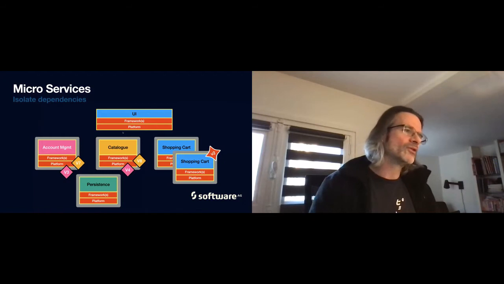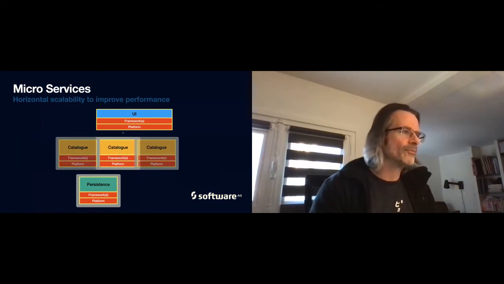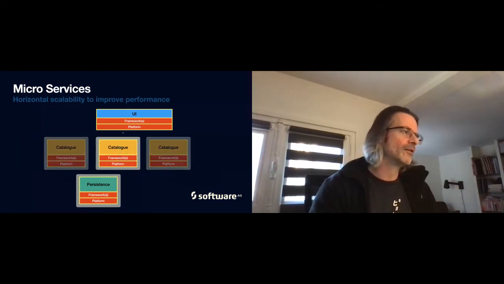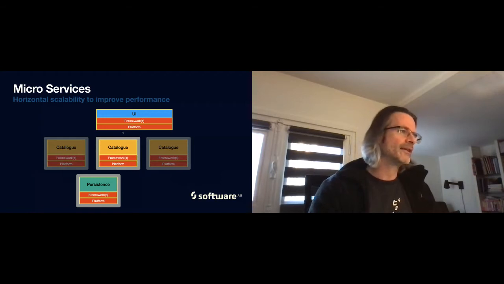If we go back to what we talked about, performance, we can see that now we can solve the performance problem. If we move those two components out of the way and concentrate on the catalog, we can see that we can actually now duplicate the number of instances of our catalog. But we only do this temporarily. So this would be done dynamically in production in real time based on the health of our catalog component.